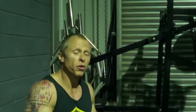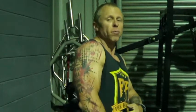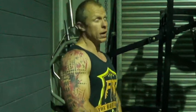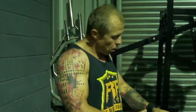Now, this is my last exercise for triceps, and what I wanna do is finish in a contracted position, fully contracted. And we know to do that, the hand in the bottom position needs to be slightly behind the body. So I'm gonna be facing it this way, and for here, I'm able to push down and behind. So that's what I like to do.